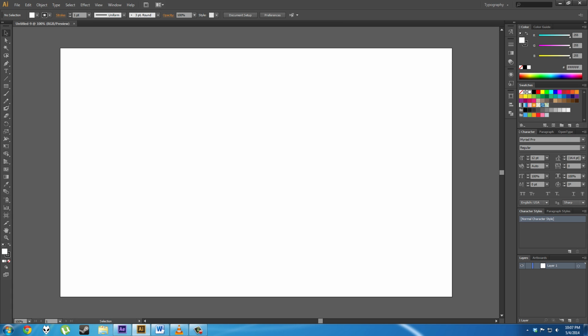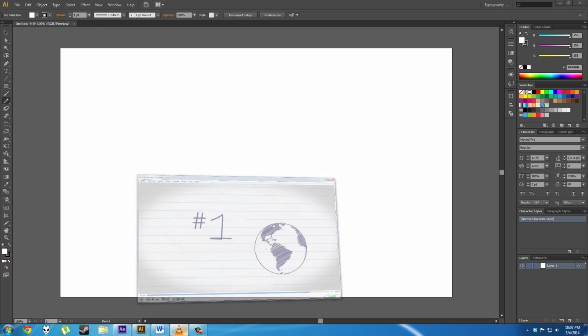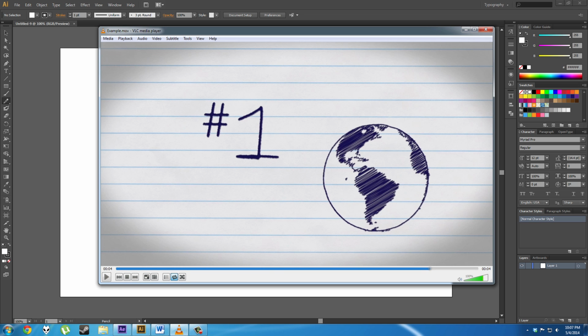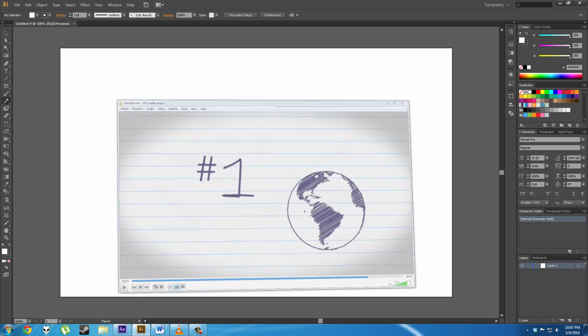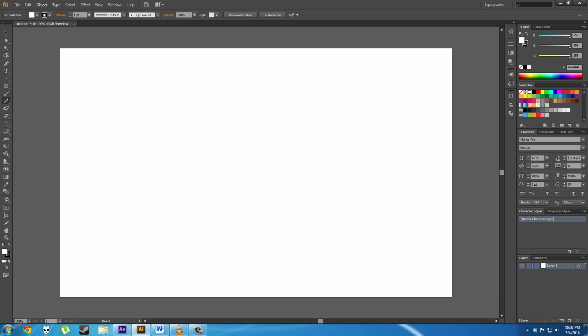Now I can use the pencil tool within Illustrator with the stylus, and then I can begin writing. Since I have the number 1 in here, I'll go ahead and make the text in this document say Earth is number 1. So go ahead and start with the Earth.